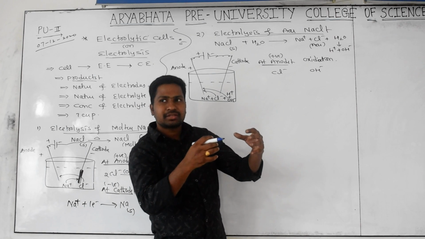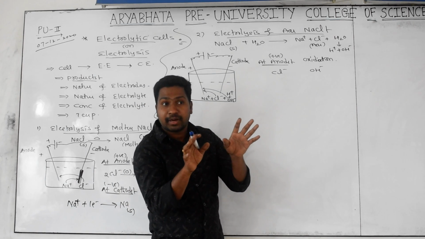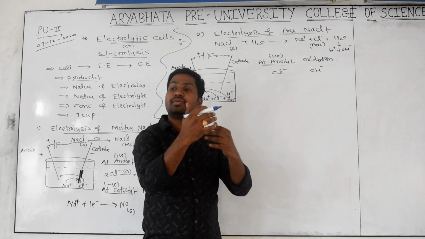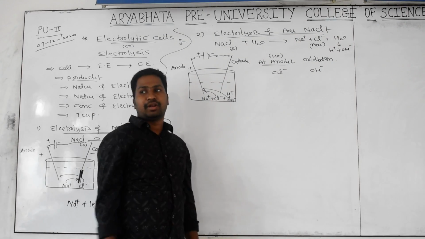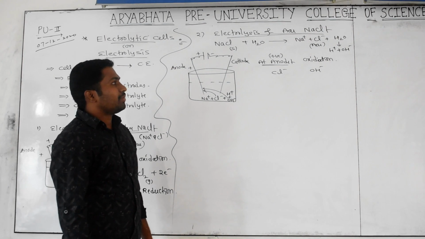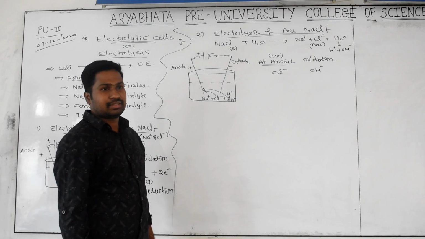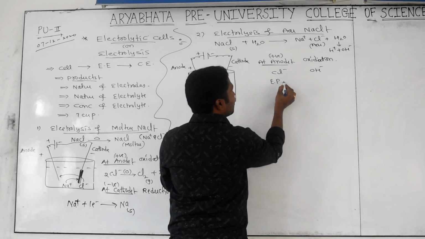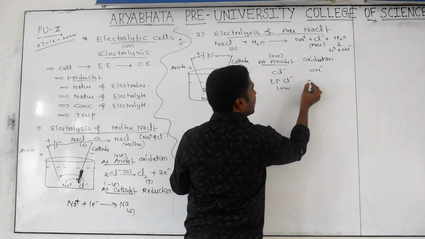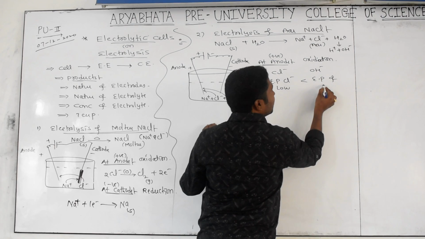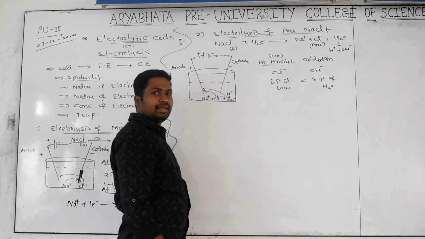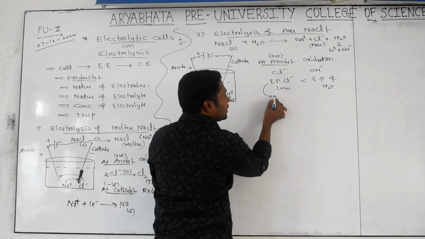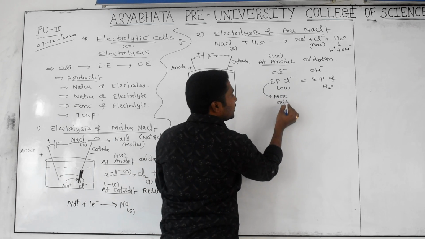Now between Cl minus and OH minus competition is going on. Both will not participate in the oxidation because they are different particles. Based on their nature, only one is more favorable for the oxidation. You have to tell me now: is Cl minus more favorable for the oxidation or OH minus? If you compare the electrode potentials, the electrode potential of Cl minus is lower than that of water, or nothing but OH minus. Low electrode potential means more favorable for the oxidation.